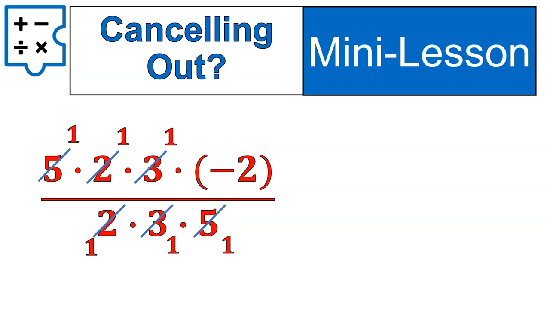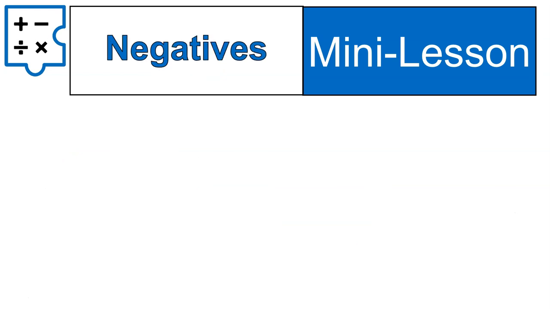So, now we would multiply 1 times 1 times 1 times negative 2, which gives us negative 2, and 1 times 1 times 1, which is 1. And that would simplify down because negative 2 divided by 1 is simply negative 2. You might have been doing canceling for a while. I just wanted to explain what it is. I will show these steps, and there's a reason why, and you'll see that in a couple of minutes here. Why do I write down those 1s as we go?